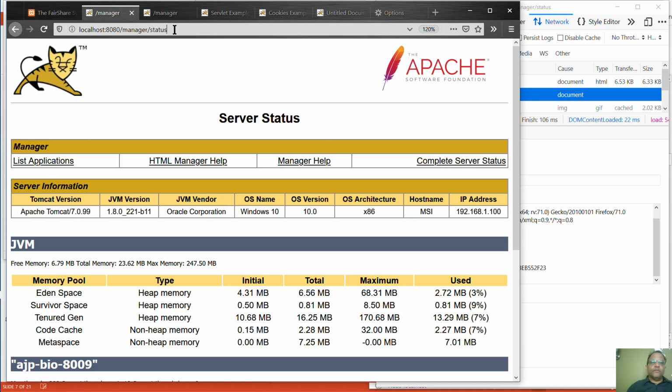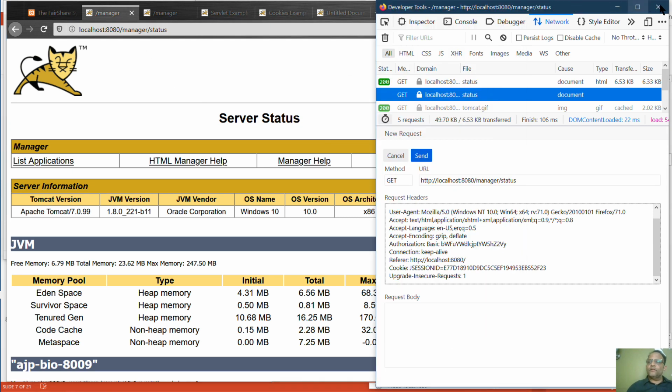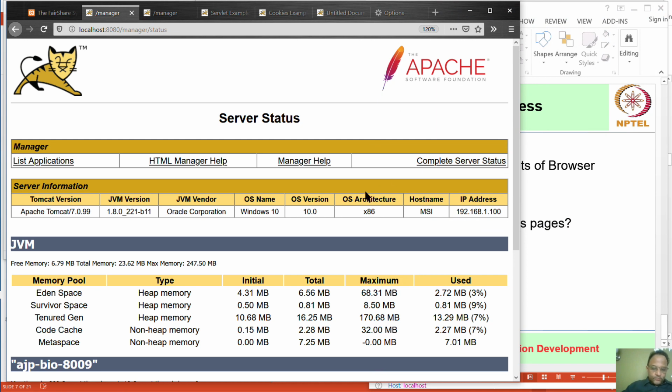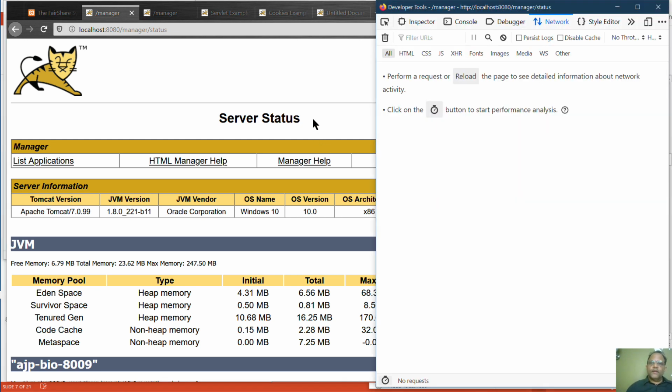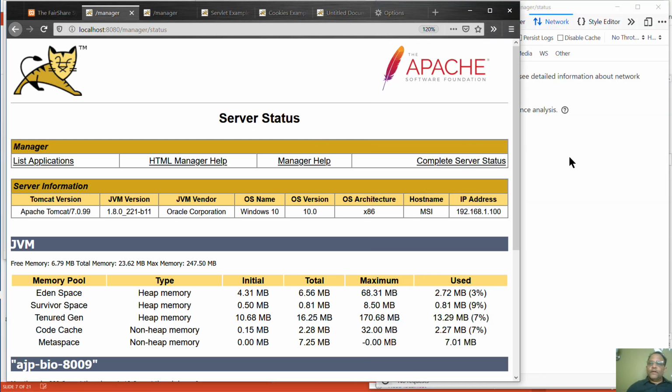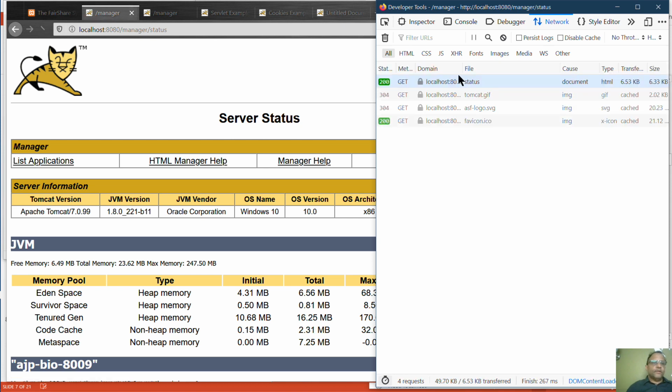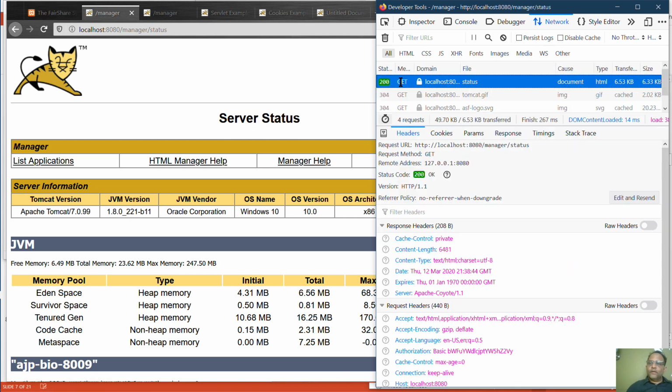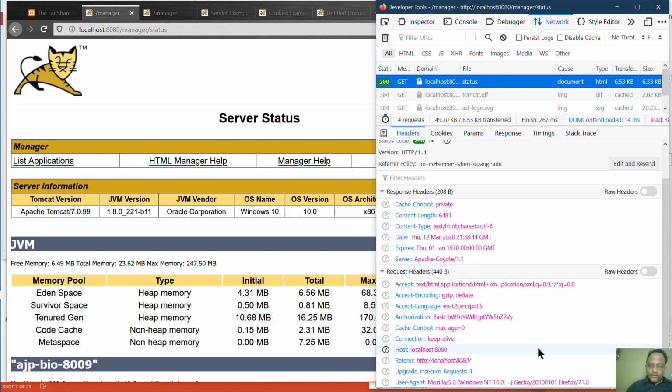This time if I just refresh this page, let's do it properly, then if I reload this page, and look now, because I have removed this cookie, there is no cookie header getting generated right now.